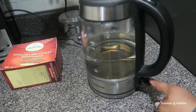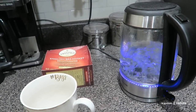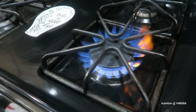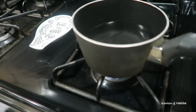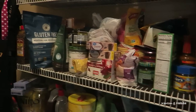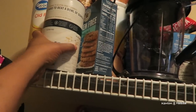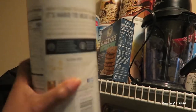Let's put some water on. All right, so while we're waiting for our tea to brew, let's make some oatmeal. I like to use this really small pot because nobody else wants the oatmeal but me. In my messy pantry that needs to be organized, let's get the oatmeal. See, I got regular oatmeal up here, and then I have this gluten-free oatmeal.